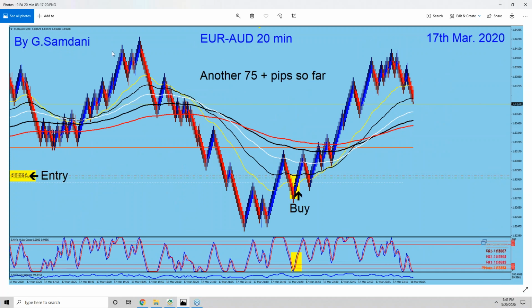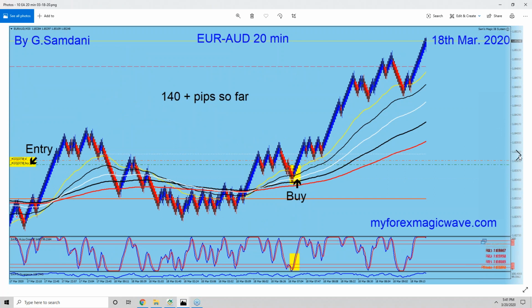Again, it's just going up and down, and every time you can catch a very nice trade. So here again, an early entry on my part, but it still worked out very nicely, 75 pip. It was a retracement and not a good idea, but I did it anyway. Having fun, right? So now on the 18th, here's EUR-AUD again. It was a nice little move and retracement, and after that, again, this is a good entry. This is a by the book entry. Yellow is above the black.